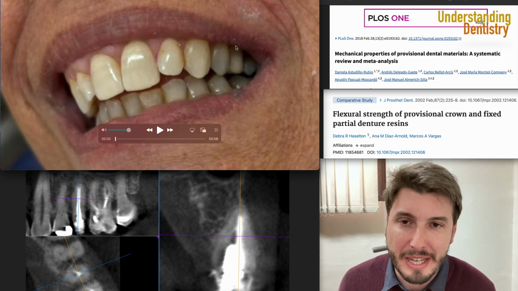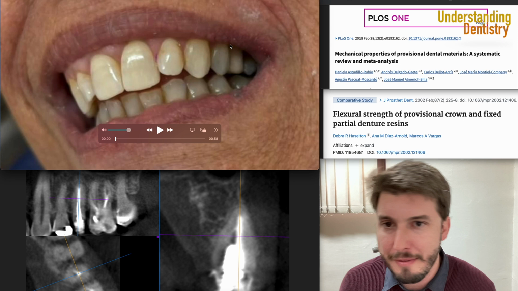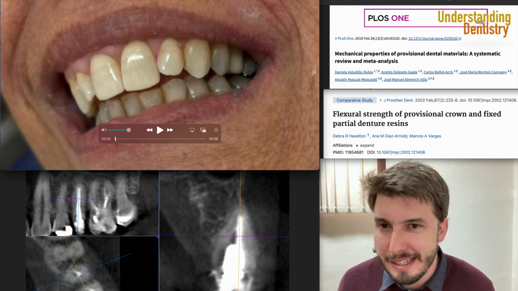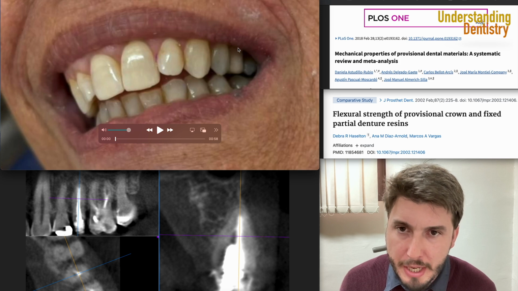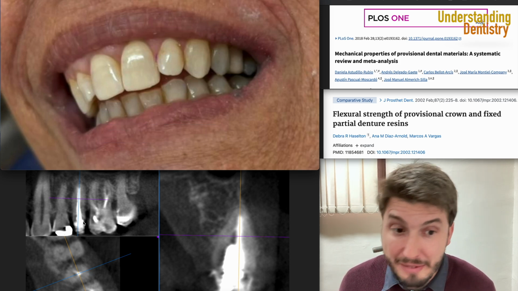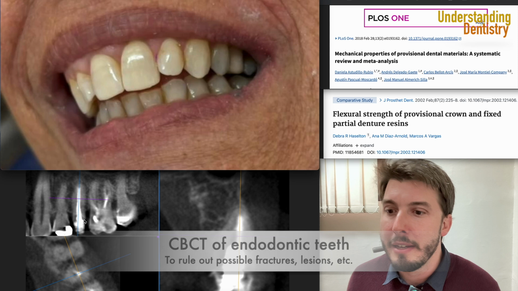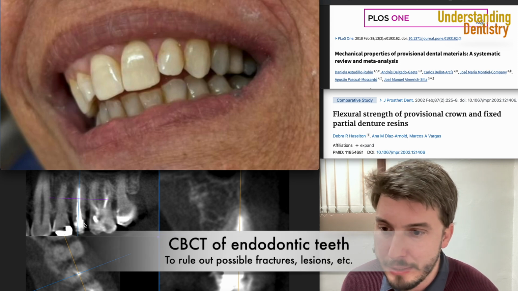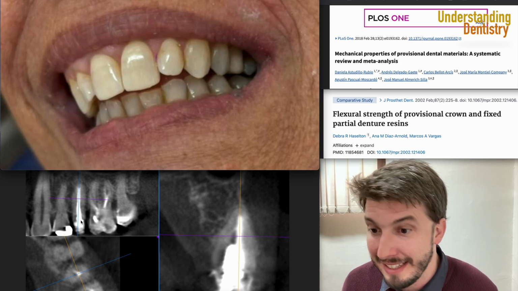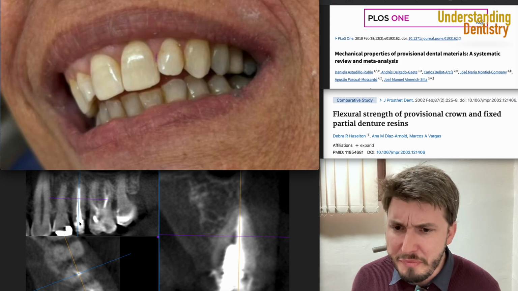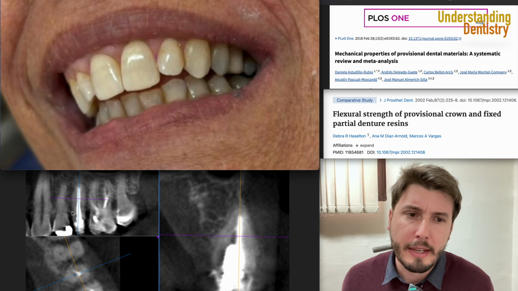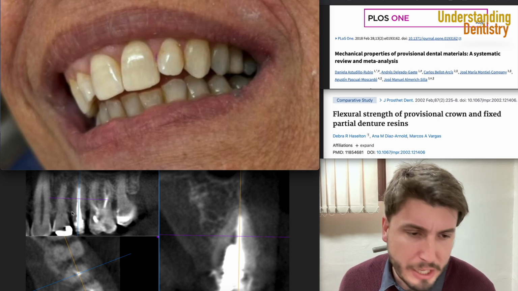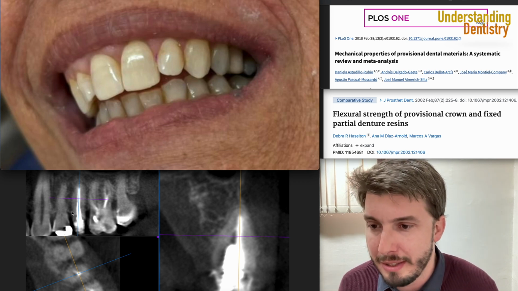Let's see this case. We are talking about the tooth 2.5. We can see that there is a buccal surface here, although it doesn't show completely in the picture, but we also have the CBCT of the case, and now we are seeing that we have lack of adaptation here at the distal side, right? So we do have lack of adaptation. And why the CBCT? Because we need to make sure that there were no fractures. There were other reasons as well to take the CBCT.